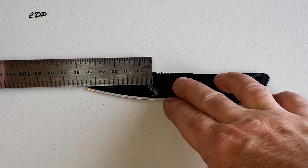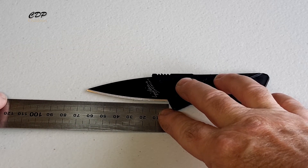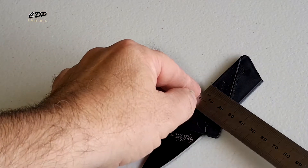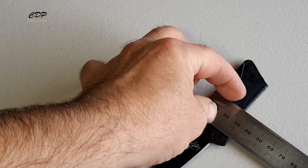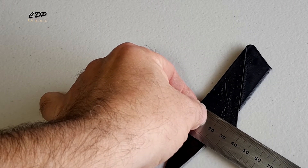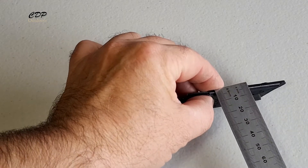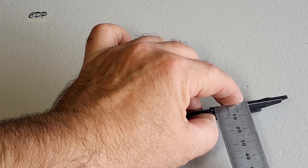The blade is 52 millimeters to the shortest point and 66 millimeters to the longest point — so that's between two and two and a half inches. Across, that is 25 millimeters from there to there, which is one inch, and 34 millimeters across these two points. Folded over in depth, we are looking at six millimeters.